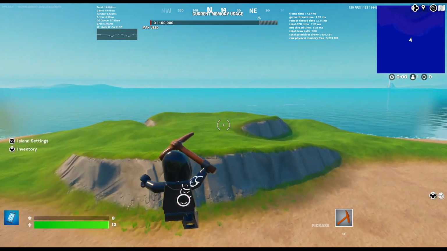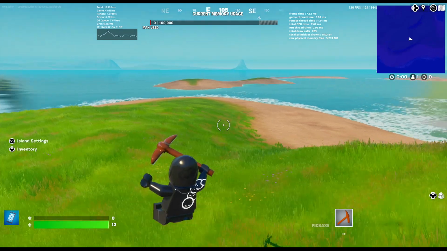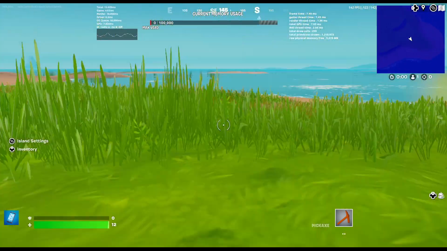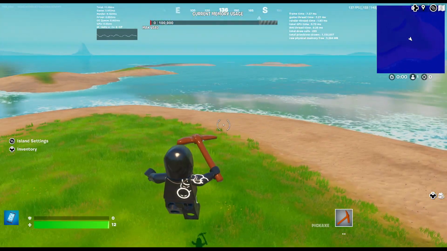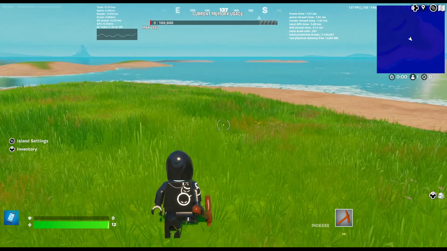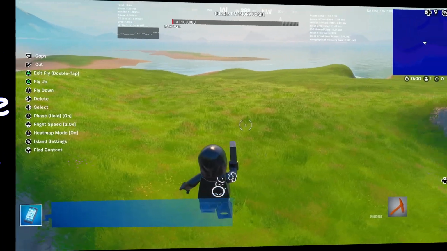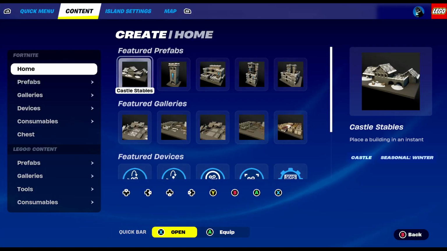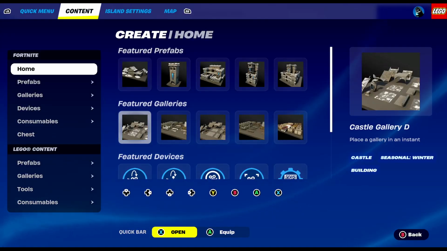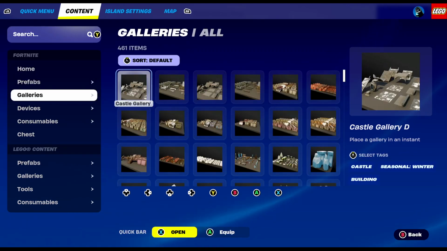Now in my case, I chose to use a blank island because I didn't want any structures in my way while I build all of my new map that's going to be custom from the very start. Once you've landed and found a suitable location for where you'd like to construct your build, the next step is to find content. In there you're going to look in your galleries and find the walls and floor pieces that you want to begin using to create your arena.